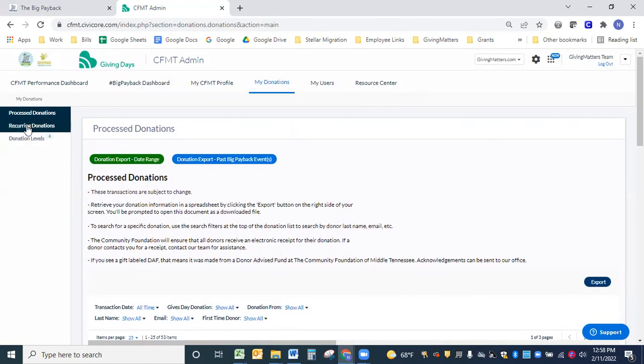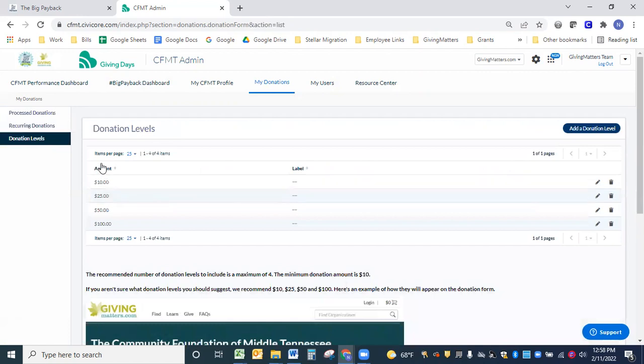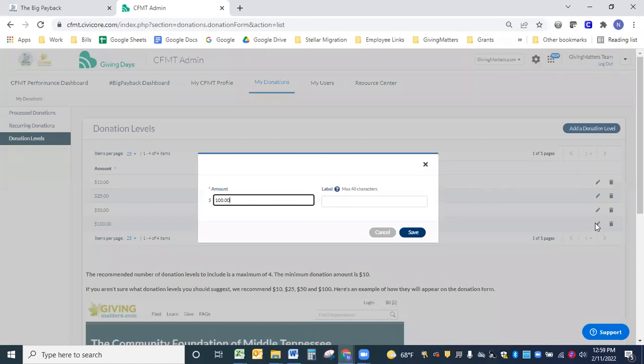One other thing to note, you can set your donation levels on your page here. This is going to show on your checkout page. It's a neat feature, especially if you have something that you can equate to a specific dollar amount in terms of what it would do for you as an organization. So say if you wanted to put $500 here and you have donor levels, as you recognize your donors with a certain title if they give a certain amount, you have the ability to set that here, and then you can call it whatever you want with this label here and then just hit save.